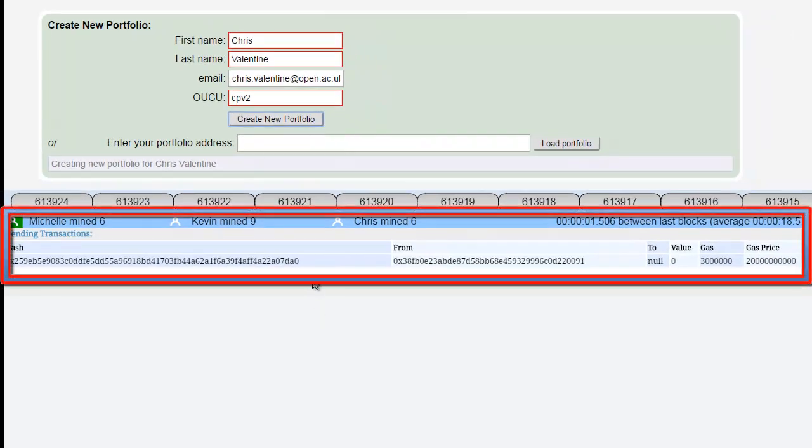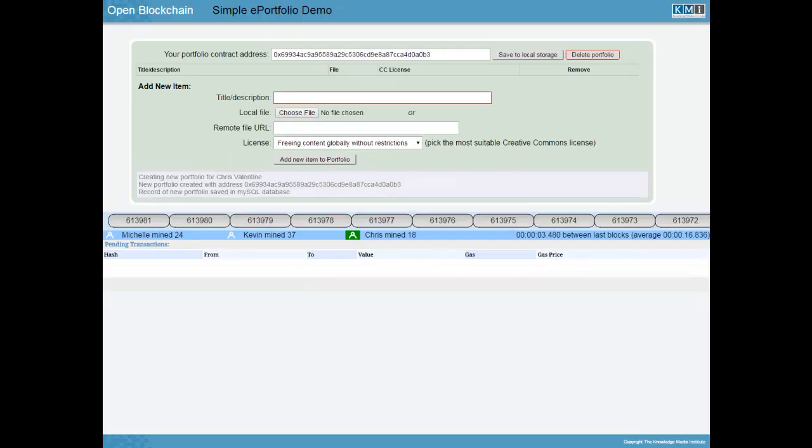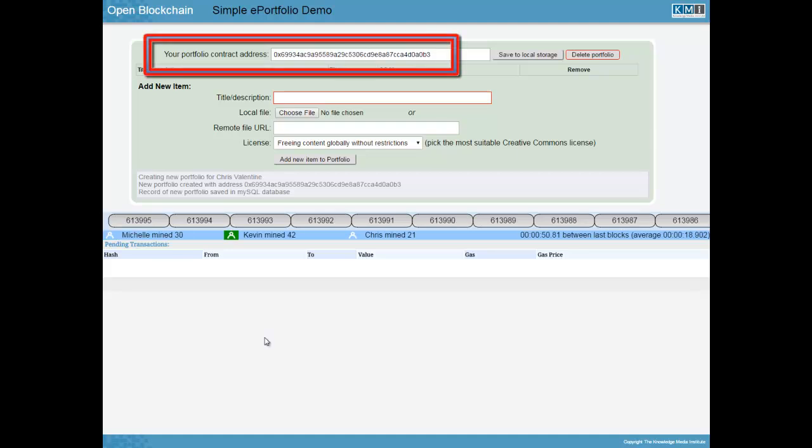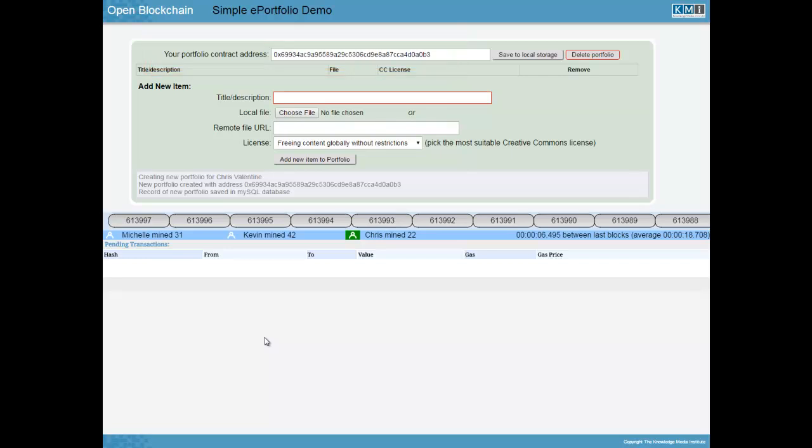You can see data for this new contract here. The process of adding a new contract to the blockchain takes a variable amount of time, so we'll skip over it. The new contract has now been mined onto the blockchain. You can see at the top of the page the unique address of the new contract. Although this address has now been stored in the browser's internal storage, as this address provides the only way to access the ePortfolio, it's vital that the user also stores this securely elsewhere. There is currently no way to retrieve this address if it's lost.